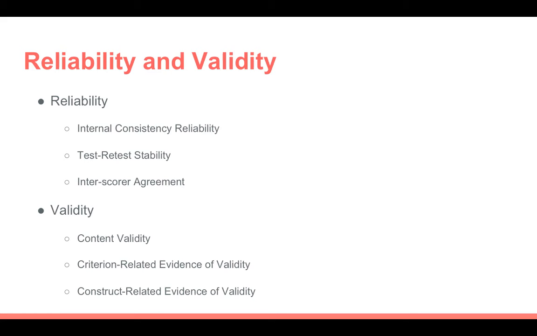Construct-related evidence of validity describes the evidence that scoring truly measures what constructs are intended to be measured. To illustrate this validity, the manual describes research dealing with age trends, the intercorrelations of subdomain, domain, and total scores, as well as exploratory and confirmatory factor analysis. Overall, there is strong evidence of reliability and validity within the BDI-2.